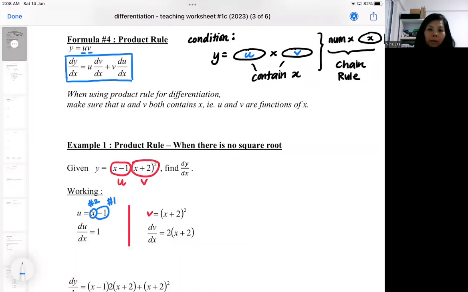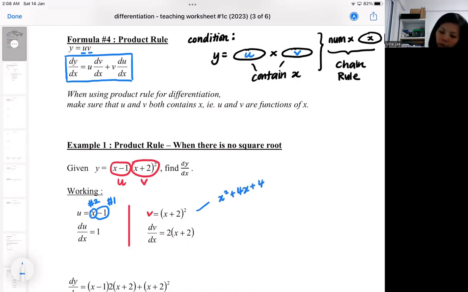So that is how you differentiate the first product. When you differentiate, you get what we call du dx. The second product is x plus 2 squared. When I started the chain rule, I mentioned that it's meant for a function with a power. In this case, this power is 2. You've got the option: do you want to expand or not? Both are quite easy.